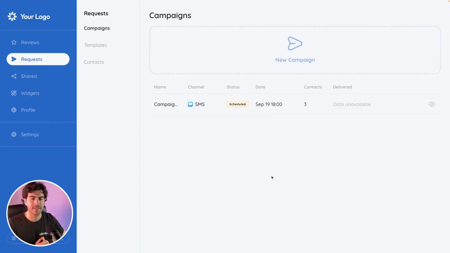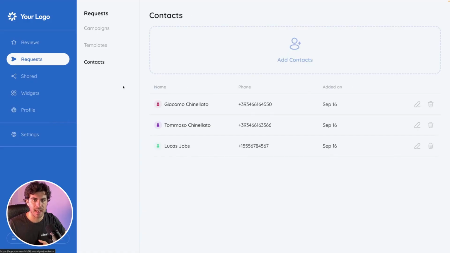Of course, I gave you an example with a very small list of just three contacts, but your clients are free to send campaigns also to hundreds of contacts. Let's imagine they get hundreds and hundreds of new contacts every week. They simply save the phone numbers in a CSV, and very, very quickly they upload the CSV here, and then they send the campaigns to the new contacts of the week.